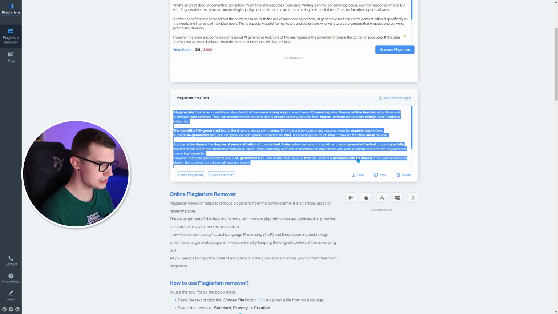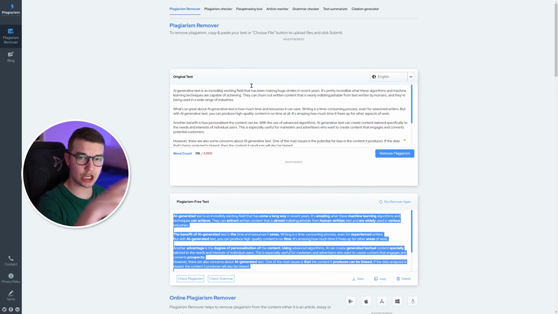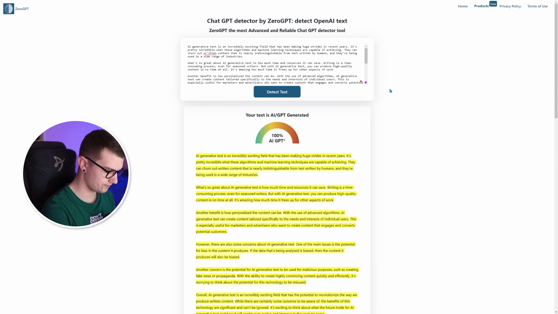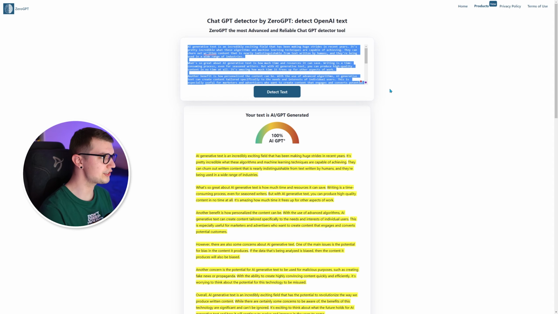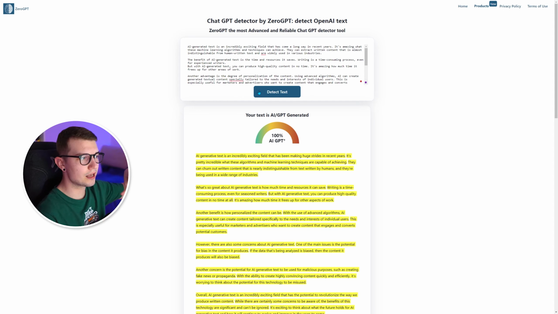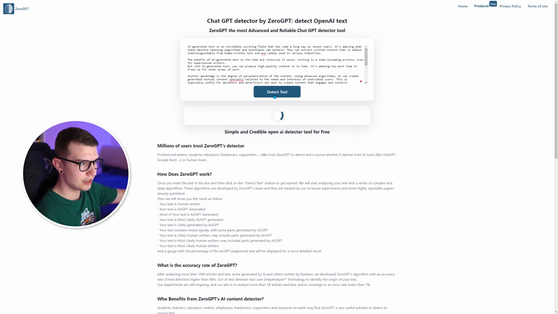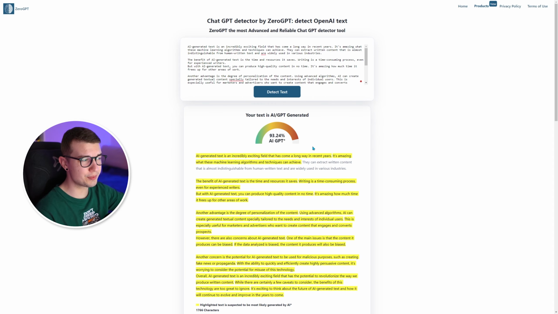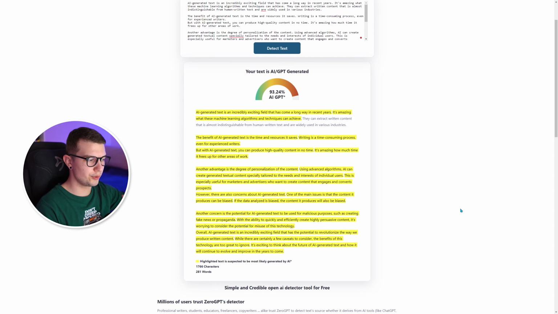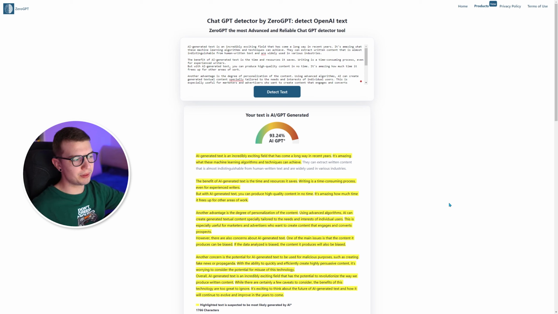So we copy paste this and then we go to the checker again to try it out. Right, ZeroGPT, the one that said 100% AI generated. Let's paste our new plagiarism-removed text and let's see what it says. 93%. So it still gives us a high number. It still knows that we are using AI. So you definitely have to play around, see which detectors are working, which ones are not. See which sentences it's telling you are AI generated and then change those up manually or using some other websites to play around with specific words.